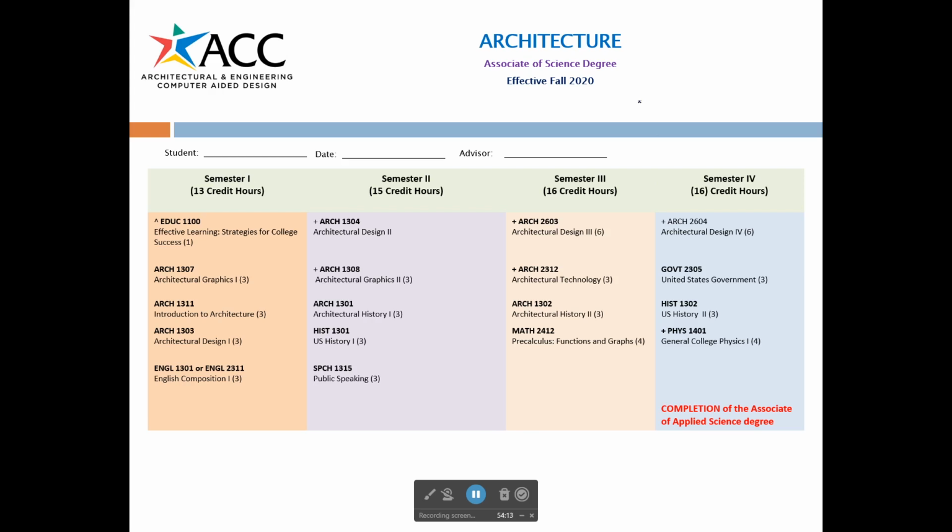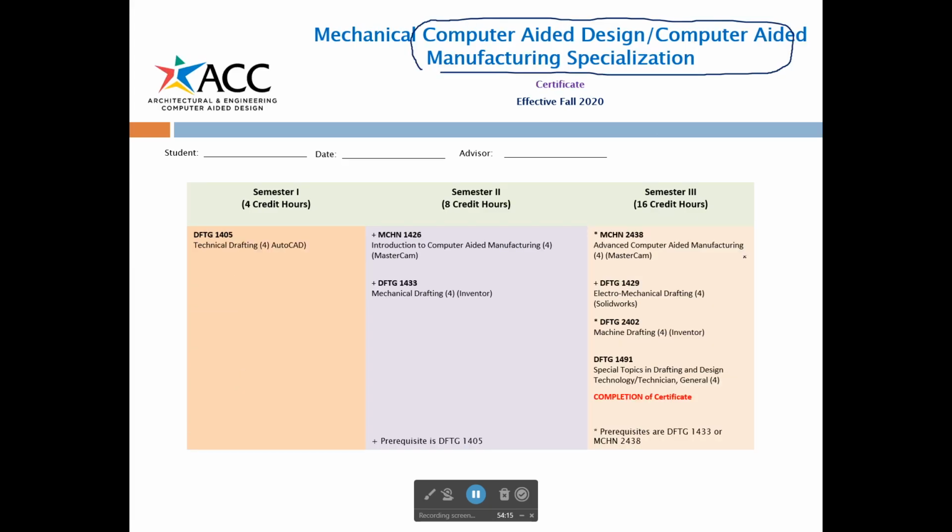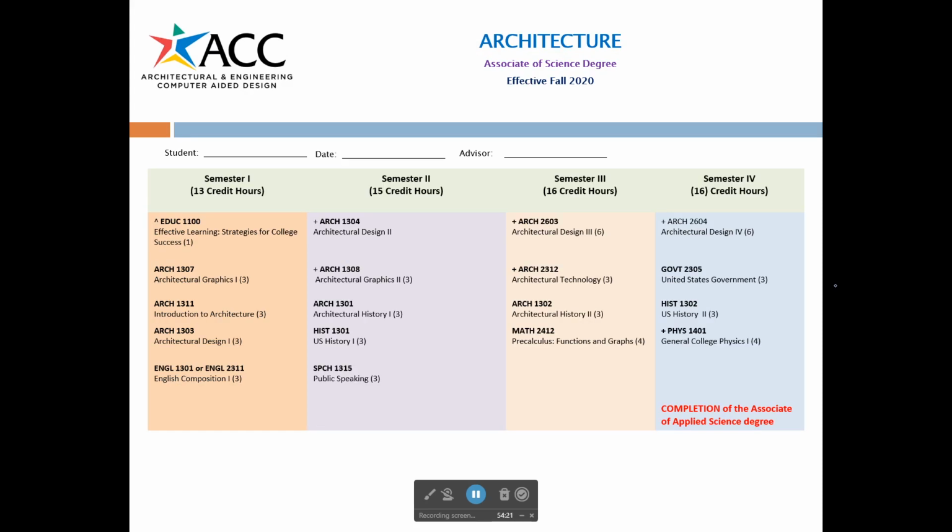And we have a manufacturing lab that is filled with CAD CAM machines. In fact, we have 9 big computer-aided manufacturing mills. We have several lathes. We've got 3D printers. We have laser cutters. So if you were to come into this program, if you were interested in manufacturing, you'd be able to use all of that equipment when we get to the point where we can get back on campus and work on campus.